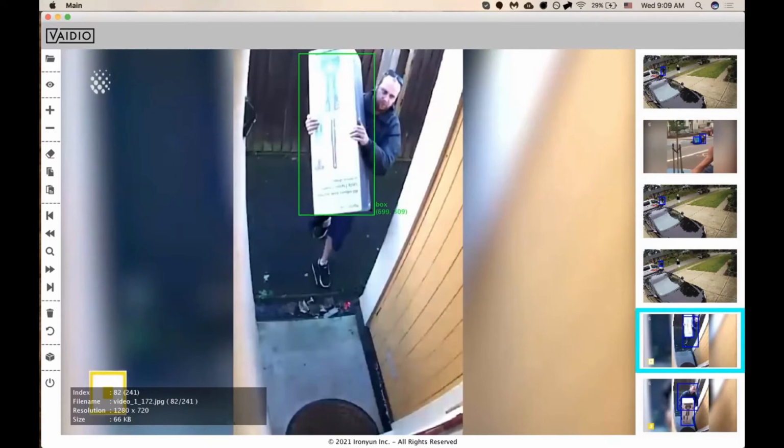In this case, I want to label the box object, and also the person, because for this use case, we want to send an alert when a box is delivered, or if some people take the delivered packages from your doorstep. So either case can be used here, and that's it.